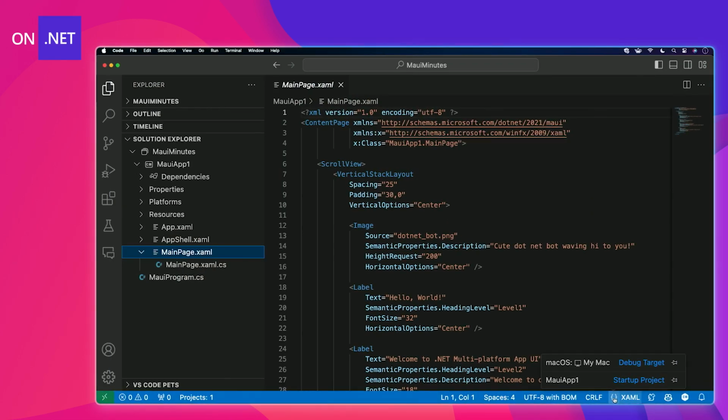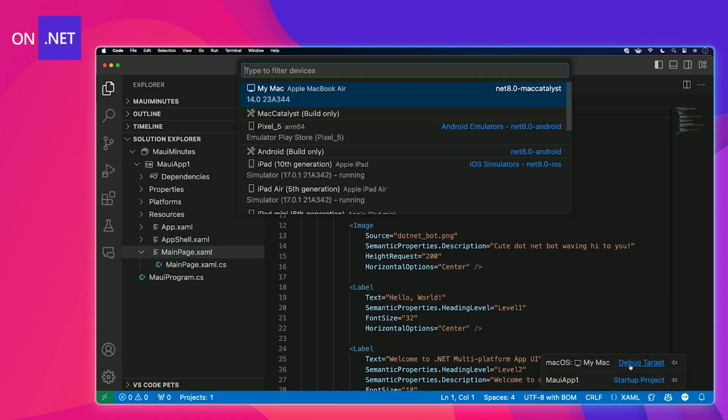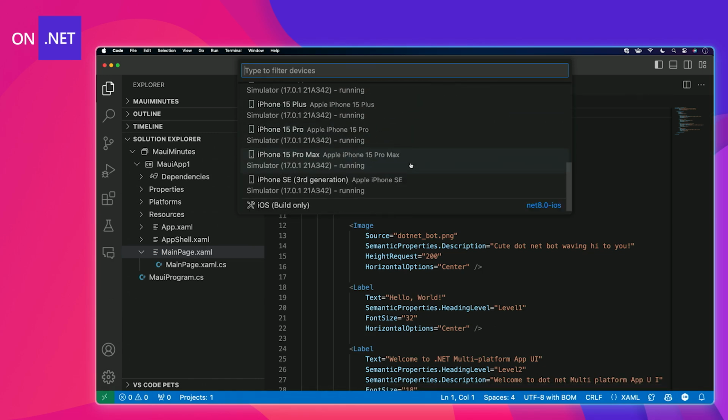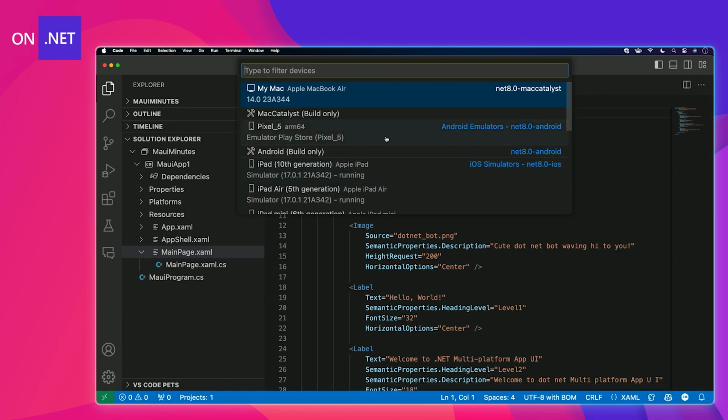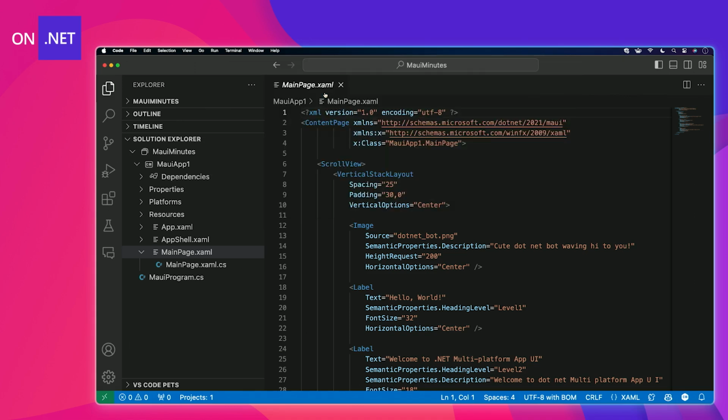If you were just doing an ASP.NET project, it would obviously deploy to your browser, or to your console if it's a console project. But with the MAUI extension, we give you the option to change where you're debugging it to whatever you have set up. Like I said, I have Xcode and I have Android installed. So it will pop up with my Mac locally, all of the simulators that Xcode brings in, and then the Android emulator I have set up on my machine. But we're going to do the Mac because that is super fast.